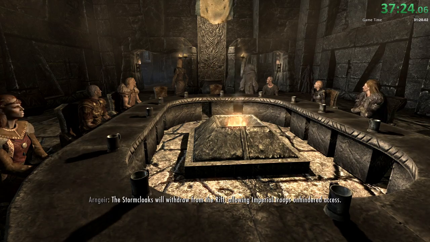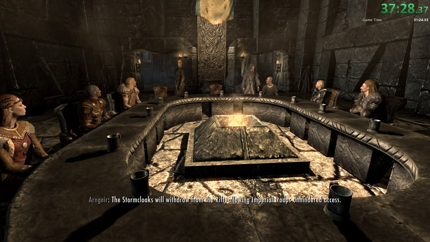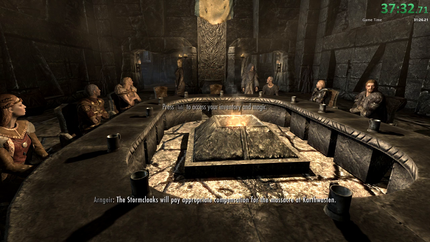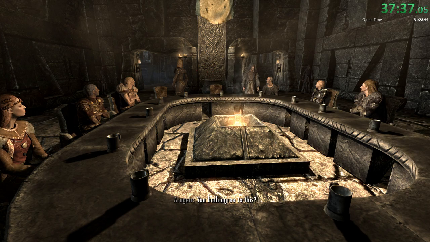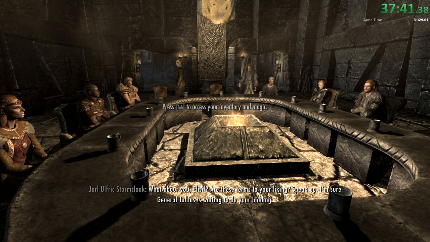The Stormcloaks will withdraw from the unskippable line rift, allowing Imperial troops unhindered access. Jarl. Last pause. And now we just mash our way to victory.